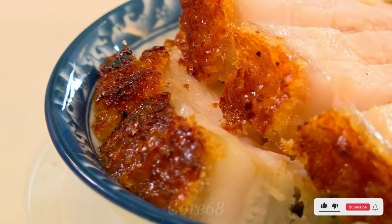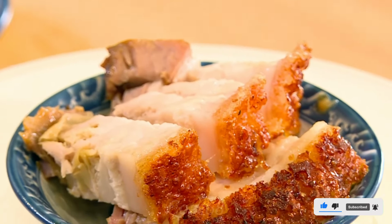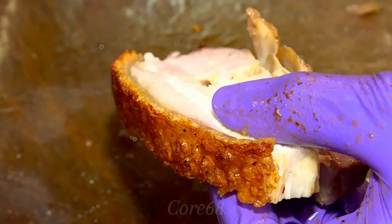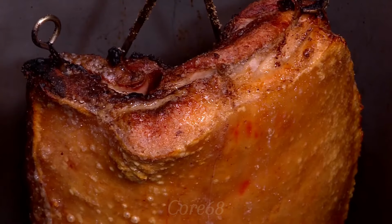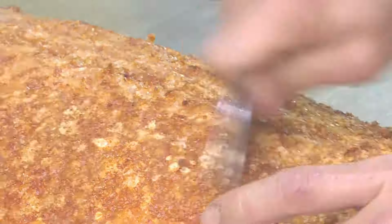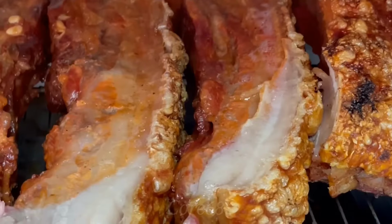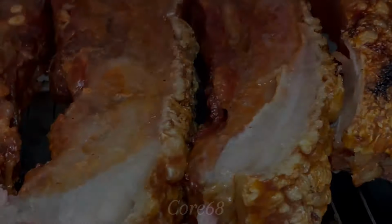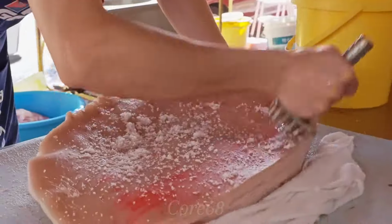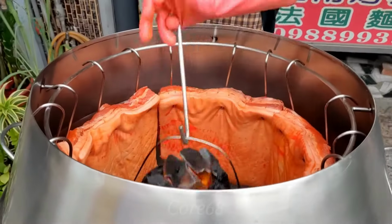Golden skin, a little fat, crispy and fragrant. These are the characteristics of mouth-watering crispy grilled pork. This is a traditional and popular dish in many countries around the world. The perfect combination of fresh pork belly and crispy yellow skin surprises and delights diners. Let's explore the unique beauty and delicate flavor of crispy grilled pork in this video's culinary adventure.